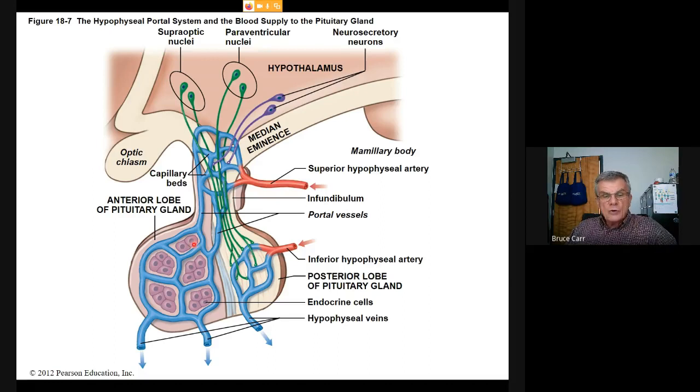The same thing applies over here to the reticular, or net-like, network of capillaries in the anterior pituitary. These are basically capillaries rigged for very rapid absorption and direct transport out of the pituitary gland and into the blood flow of the body. As a result, here's the blood flow in: the superior hypophyseal artery and the inferior hypophyseal artery provide lots of blood flow. And then these capillaries are picking up the hormones when released and flowing out through the hypophyseal veins.